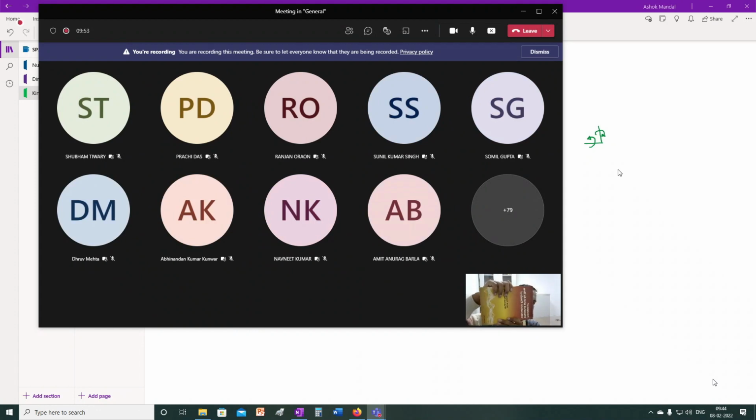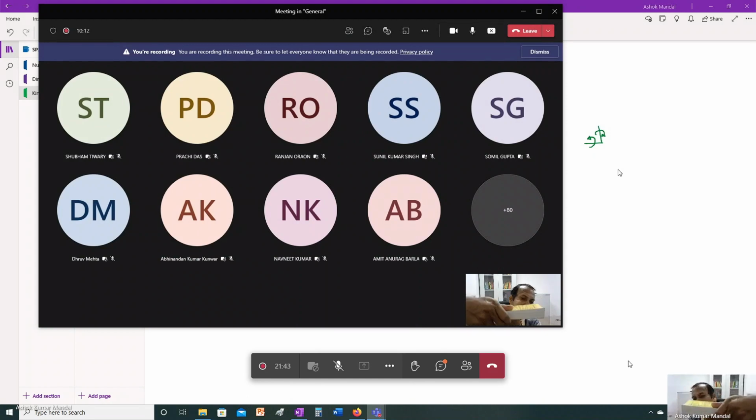If you say that this is a vector, then this is vector A, and then you give another rotation about this axis. So if you give that rotation, this is the position. In this position, you see the front side of the book, whatever writing is there, is just downward. Okay. So that is the final position.